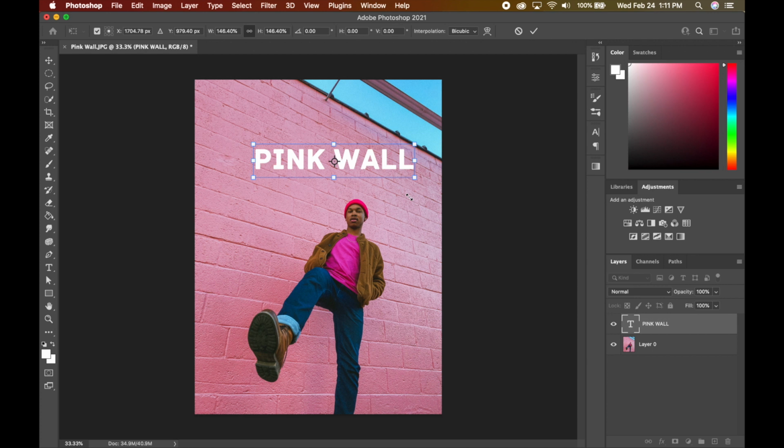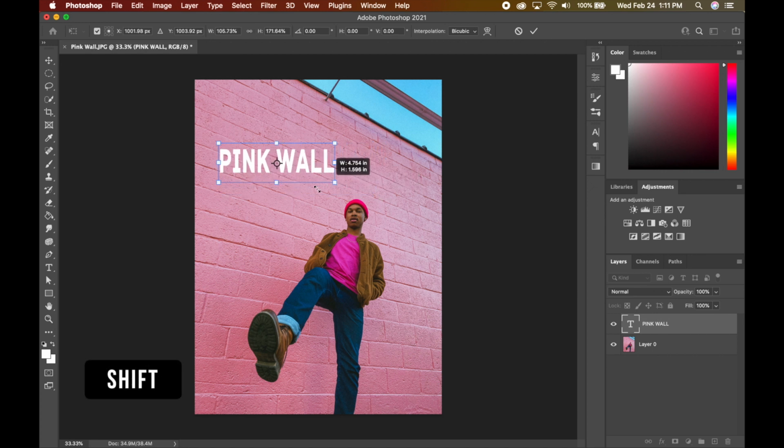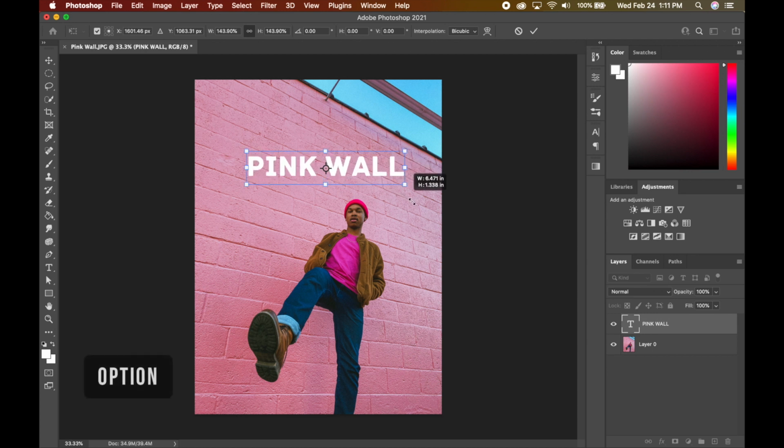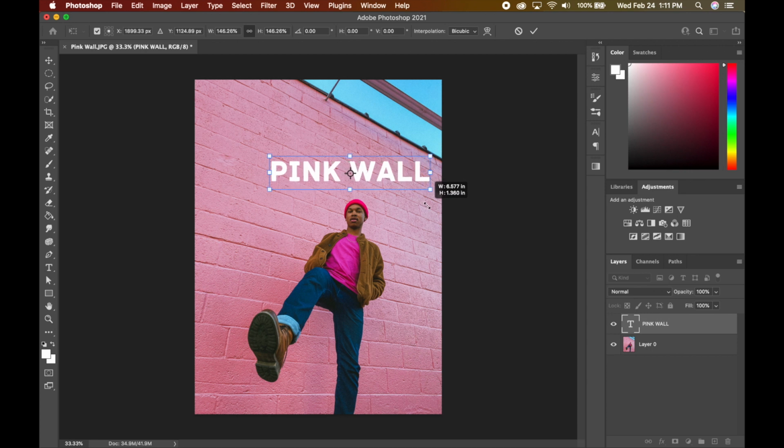What's different from Illustrator to Photoshop is that when you are resizing something, to keep it proportionate, you actually don't need to hold Shift. You just need to resize it as is. If you hold Shift, you'll see it actually will skew the resizing. So you actually don't need to do that. But let's say you want to resize it from the center, and keep it centered, you would actually hold Option and then resize. Because resizing it without holding Option simply drags it out to the right, you can see there. But if you wanted to keep it centered, you can hold Option and do that.